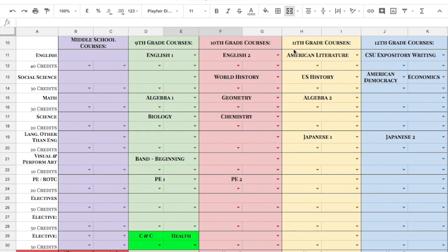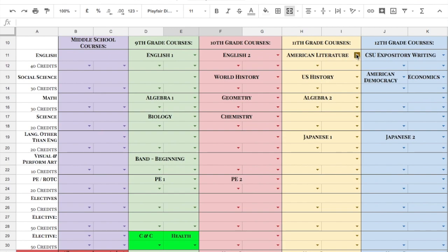And speaking of which, over here is where the school counselor will put in the grades that the student has earned. What you see right here is a general skeleton course outline for each of the students in San Francisco Unified School District. So basically, all ninth graders take an English 1 class. All 10th graders take an English 2 class, and then American Lit and Expository Writing. These are general 11th grade and 12th grade courses.